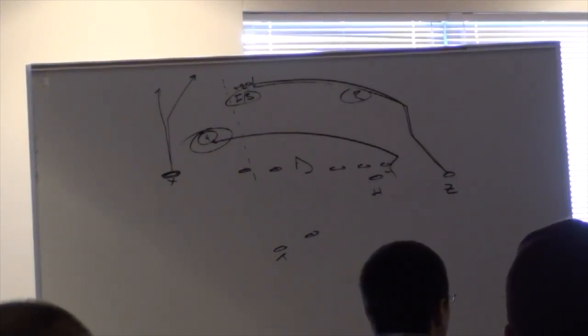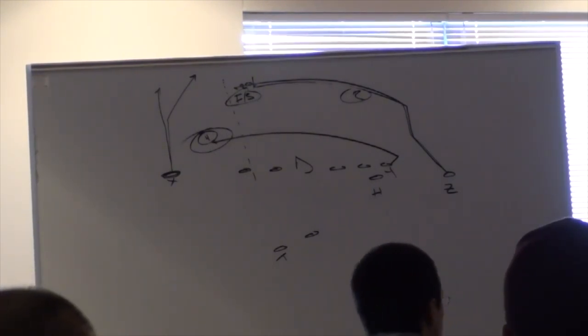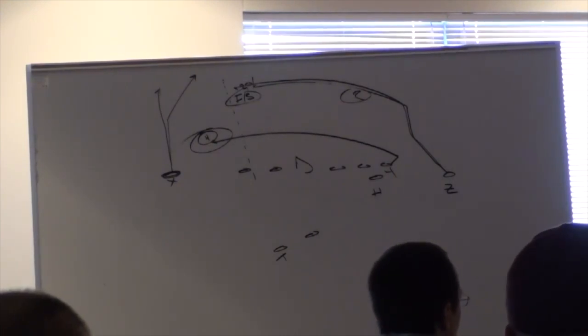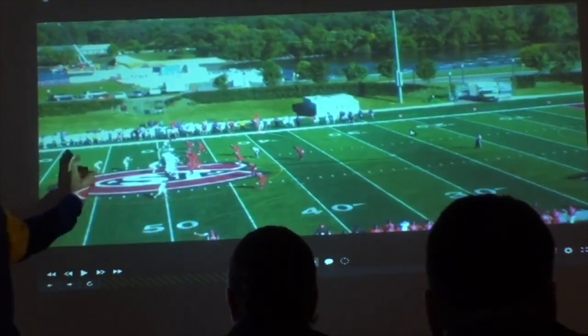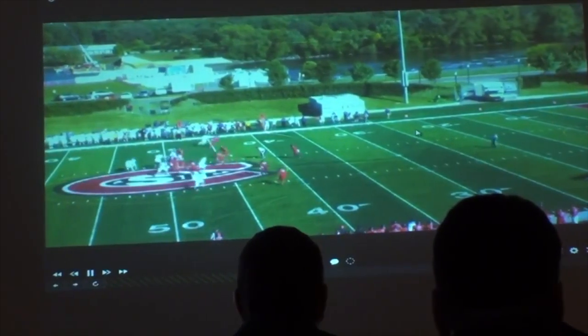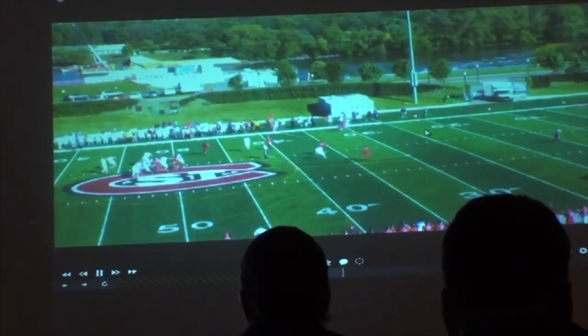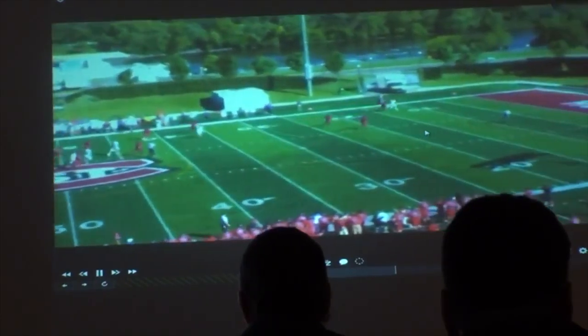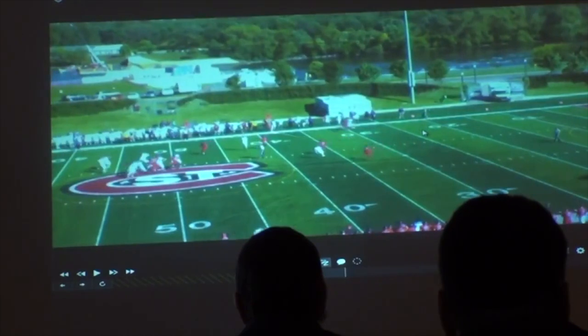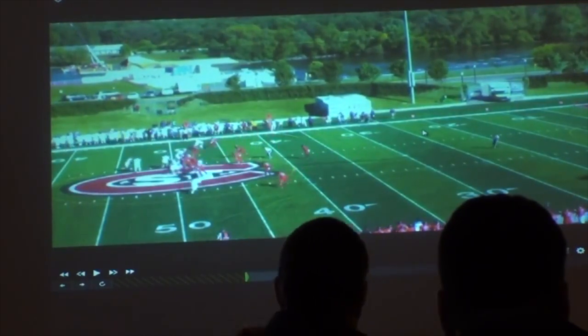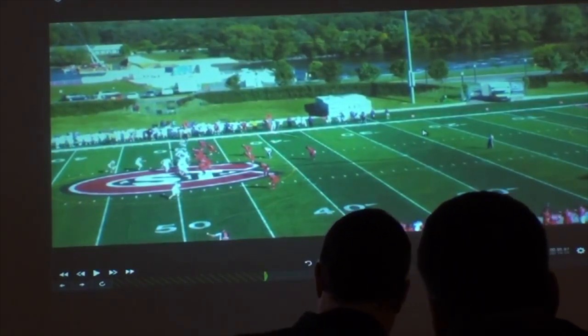So here we're running it. We've got the middle of the field. There's nobody there. Well, there's one high in the middle of the field. So we've got Z clover. Z's got the clover. Hey, it's one high. I got the Margo. Got the shallow. Protection's the same. Now, here, it's a Margo route. So if it's a Margo, it's mandatory outside release go, right?